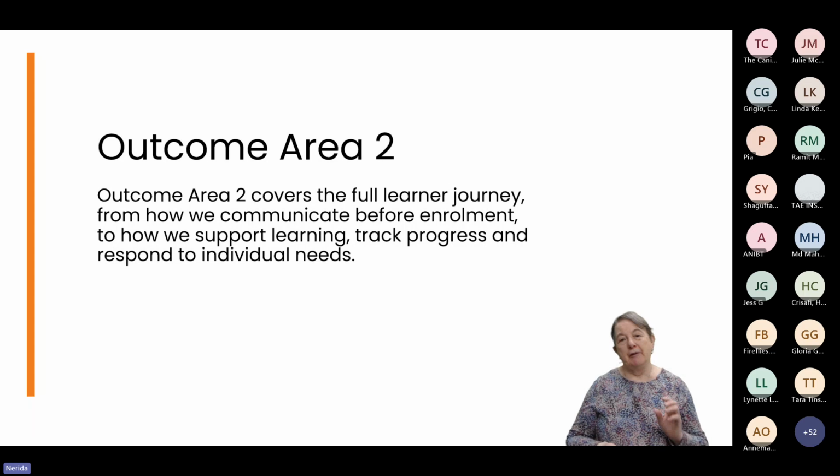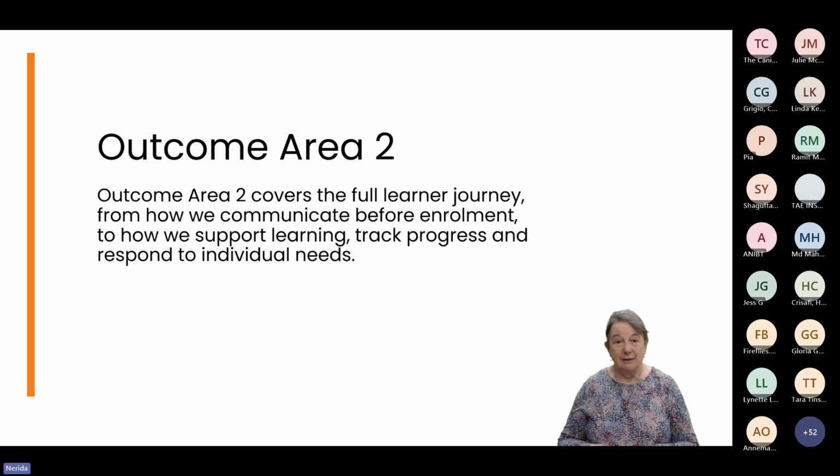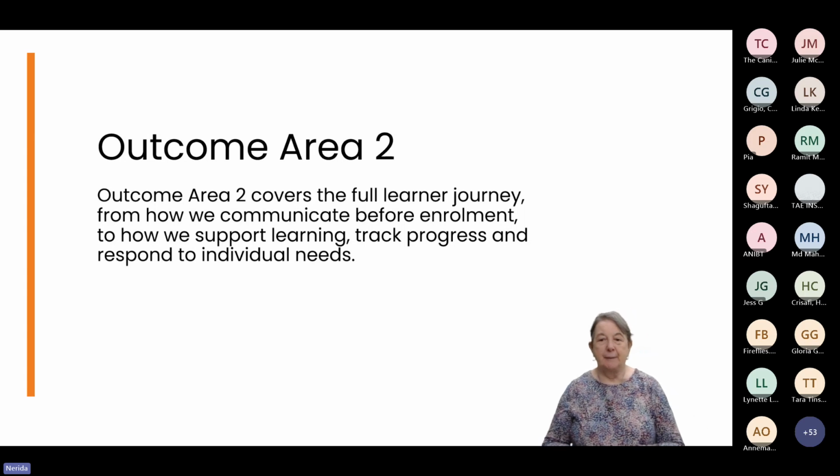So outcome area 2 is essentially about treating our learners like they're actual human beings, not just names on an enrolment spreadsheet. It covers everything from the first time they hear about us, right through to when they feel confident and job ready at the end. And yes, it includes the boring but important bits about being clear about fees and support services, because nobody likes nasty surprises halfway through their course. So I think that outcome area 2 has a key message for us, and this is about the learner experience, not about the enrolment paperwork.